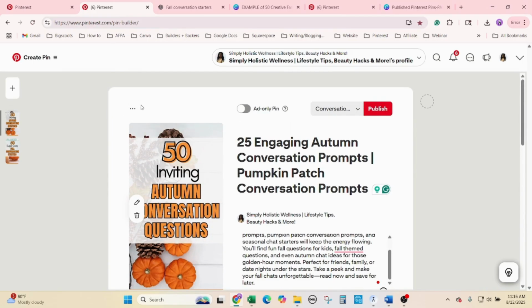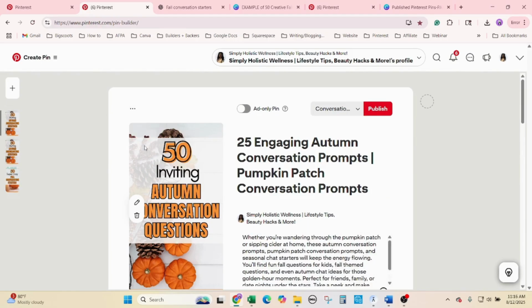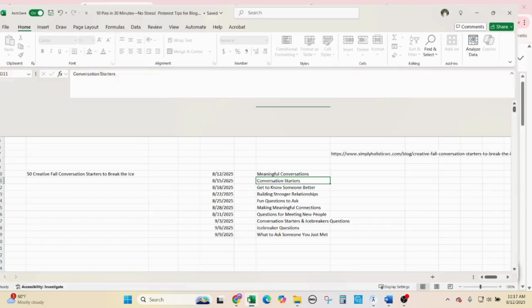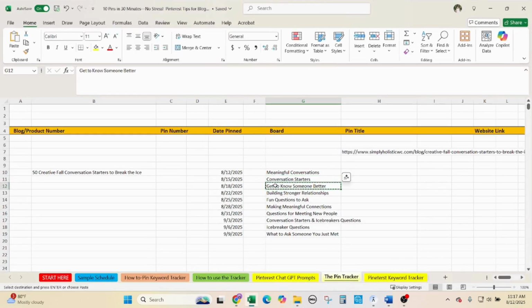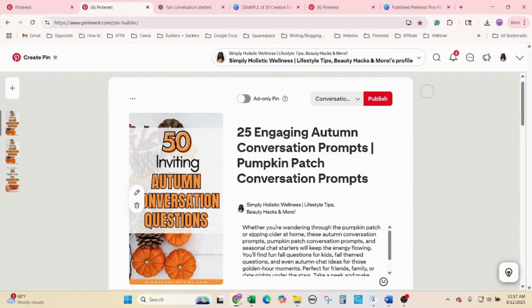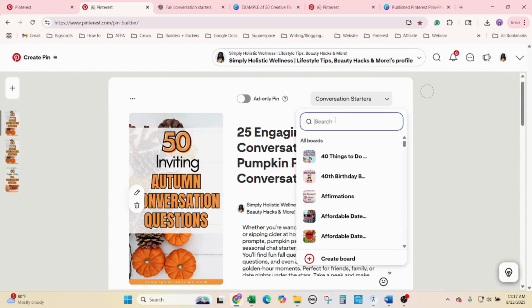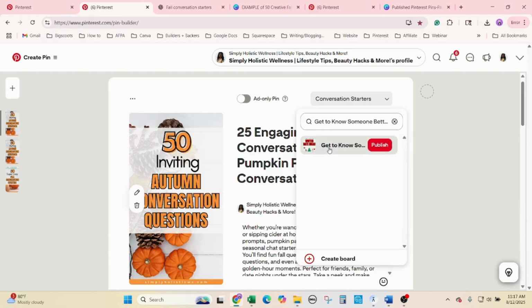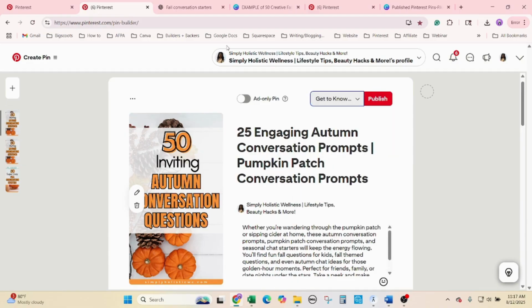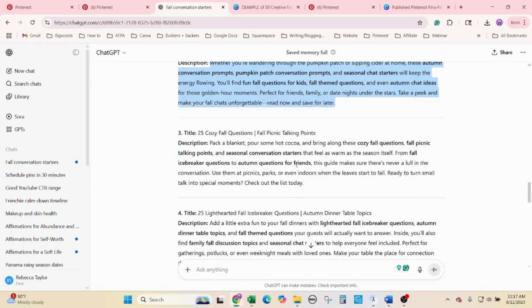So we're going to go up here to these dots and click duplicate. And then I'm going to see what the next board is that I want to use, and then copy it from there and search it. And then I'm going to go to ChatGPT for the next title.